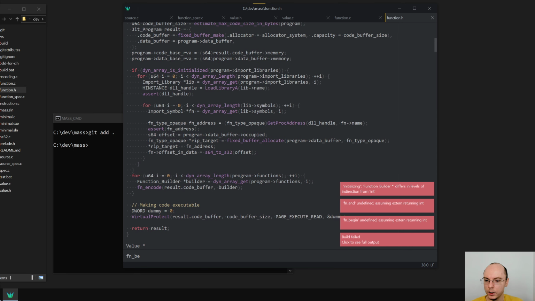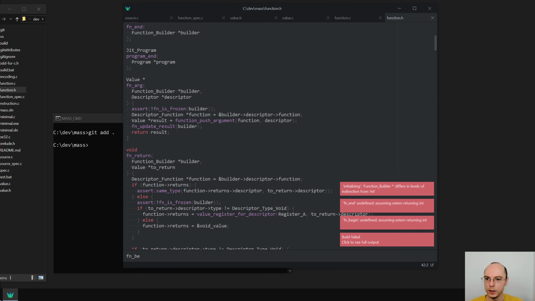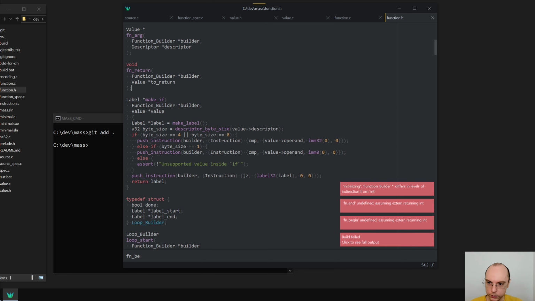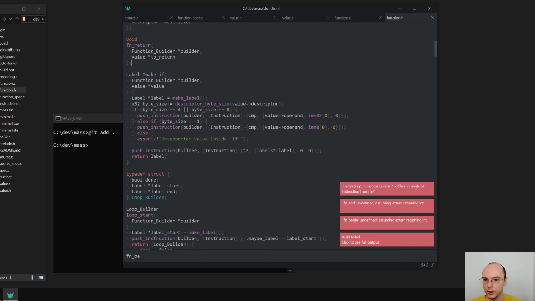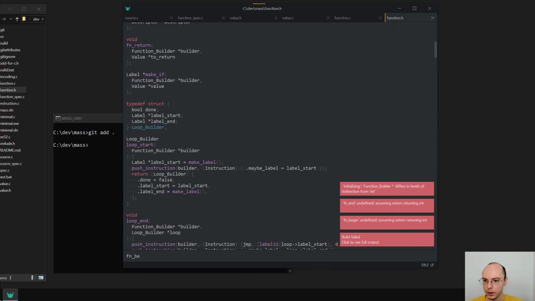Okay, program end. This is also something that we will probably need. Function arg sounds great as well. Function return is also very nice. This stuff is also very good.